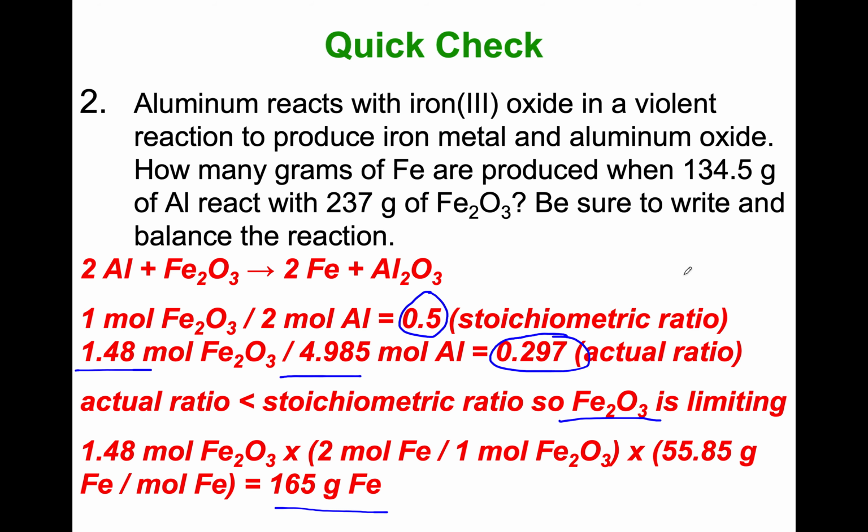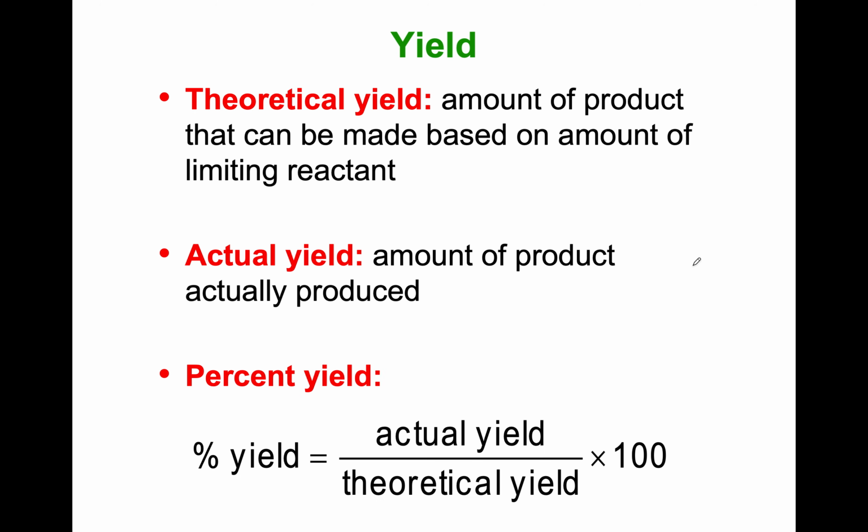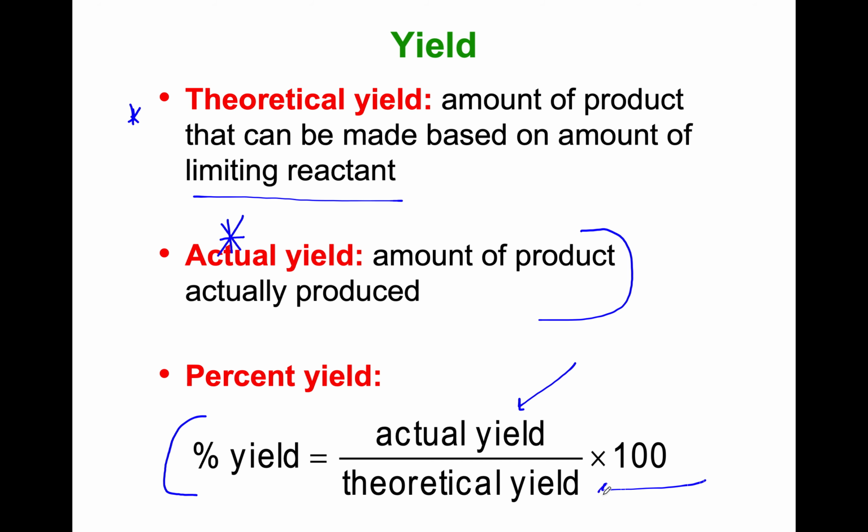That gets us to limiting reactant, theoretical yield. Then we can evaluate how good this reaction was. This is very common in chemistry journal reporting. What's the % yield of this reaction? The theoretical yield you calculated based on the limiting reactant, so we have to know the limiting reactant. The actual yield you would collect in lab, or you'd be given an amount, and you have to understand that if it says this was actually produced, this was collected, that's your actual yield. And then of course, percent yield is actual over theoretical multiplied by 100.